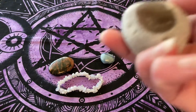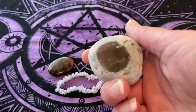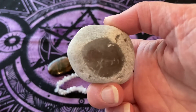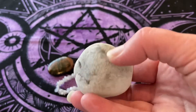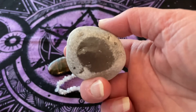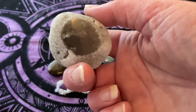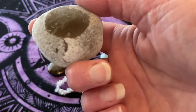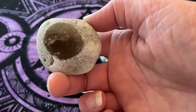Now we have a dragon's egg — this is quartz, and as you can see it has a polished side which is fabulous for meditating with. It is just gorgeous. Quartz is known as the master healer. It absorbs, stores, releases, and regulates energy, draws off negative energy, and neutralizes background radiation. It balances and revitalizes the physical, mental, emotional, and spiritual planes, and it also cleanses the organs and the soul.